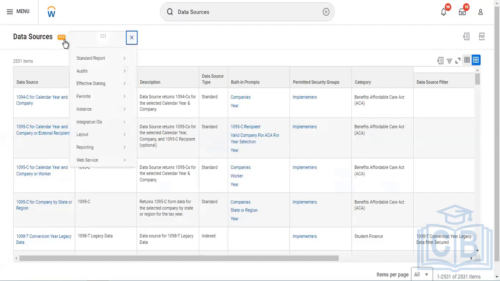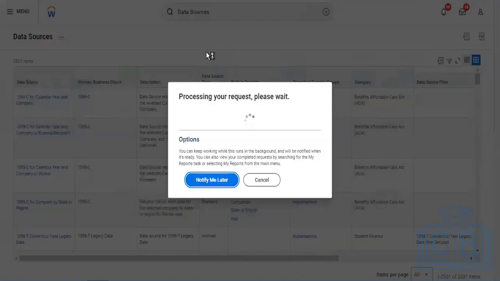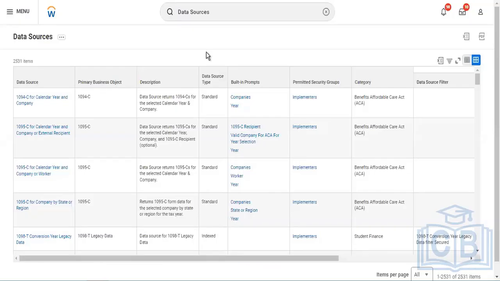Tap on the three action dots under the data sources. In this, you can go with the standard reports. Under this, tap on run. It has a lot of data to consume from the backup file, and that's the reason it's taking a bit of time.